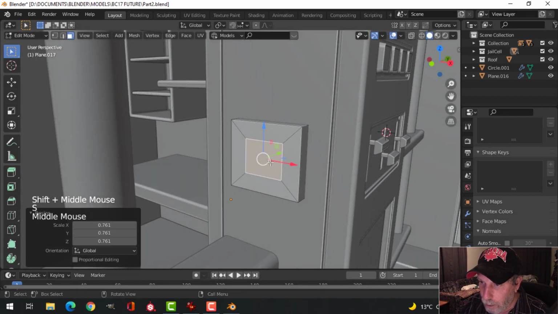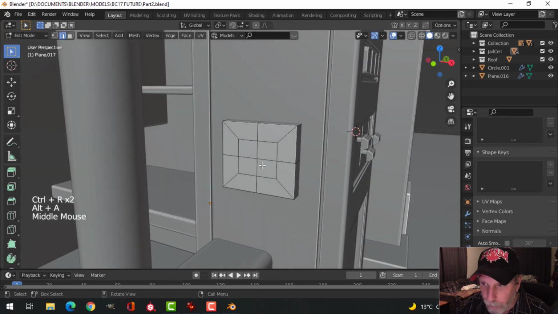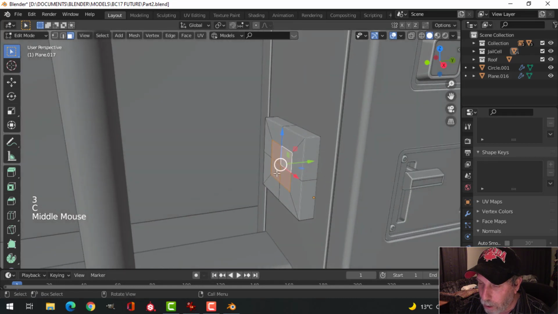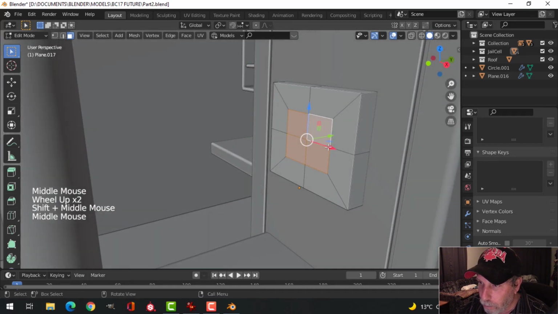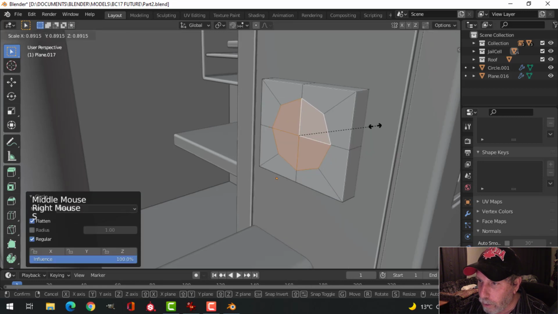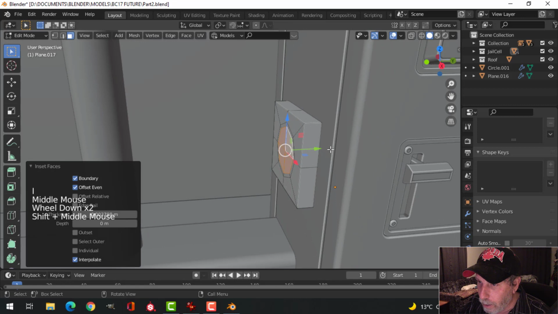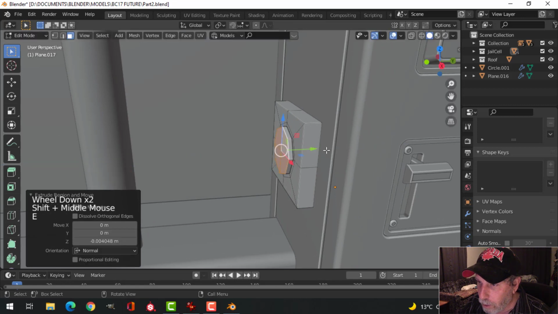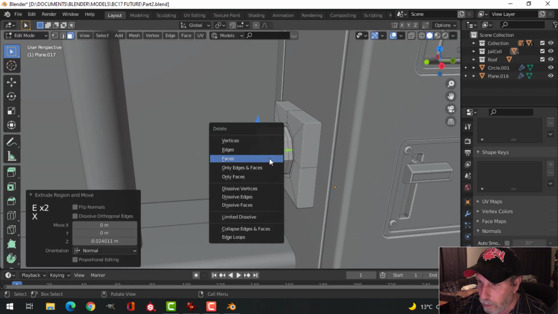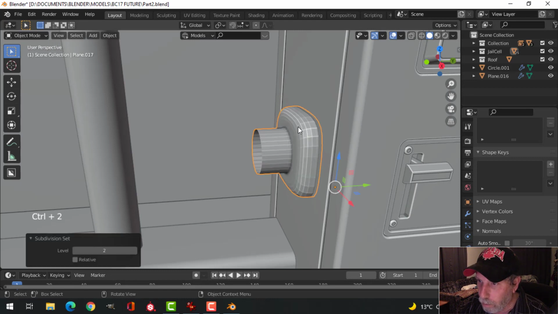even more. Put edge loops like that, so I got sort of a square area there with 4 polys, and then I'm going to just do that. I'm going to use loop tools and convert it to a circle. I'm going to inset and then extrude out to form a little stock. I'm going to extrude out again. I'm going to delete those faces. Control 2, why not?